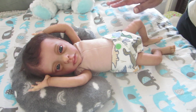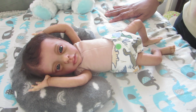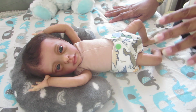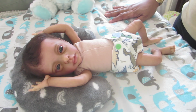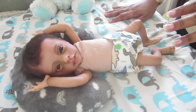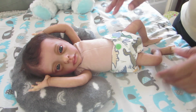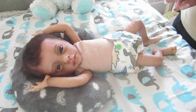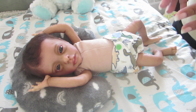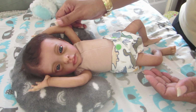And in doing that, it saves the collector or the buyer a few dollars. It does, because in my case, I didn't need any clothing or anything. I had polyfill and glass beads, because I had started painting, practicing, so I had those supplies. So I was happy to save a few dollars by putting them together myself, and by not having a box opening. Not all artists give you a box opening per se, but if they put your baby together, it's going to cost more, because they have to add glass beads and polyfill.